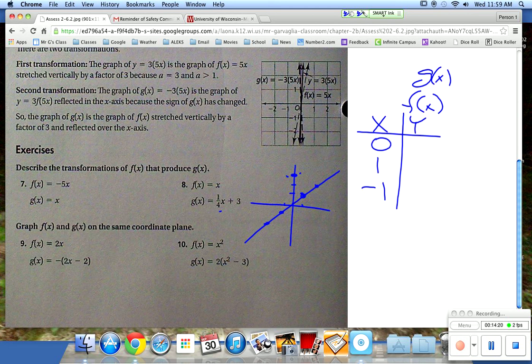So this is my graph here. What is it doing? What's the transformation? It's tilting it down a little bit. It's changing where the line is on the graph. Instead of intersecting at 0, it's intersecting at 0, 3. That's what you have to do. Describe this transformation when you do it. What's the difference between the two graphs? And here I want you to graph these two. Show me the graph of them, okay? All right. Go to town.